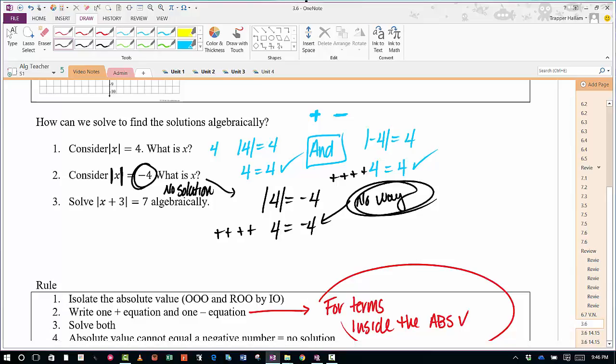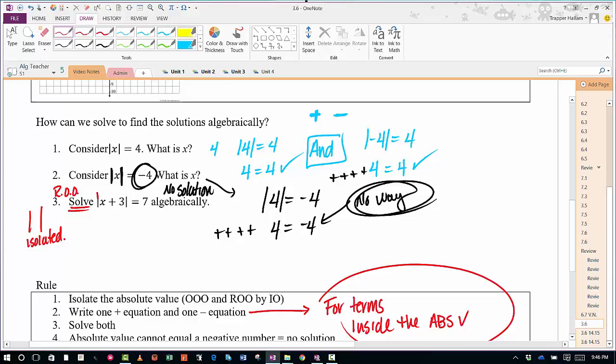So how do we do this one on the bottom then? You're like, well, Mr. Hallam, I get this. I plug in 4 or negative 4, and they're both equal to 4. But what do I plug in for x here? I got a whole bunch of numbers that I can plug in there. Well, this is where we come into our solving techniques, right? We're still going to use our old faithful, which is the reverse order of operations by inverse operations. But the only new piece that you have to do here is you have to make sure that your absolute value is isolated. All right, so that's the new piece here.